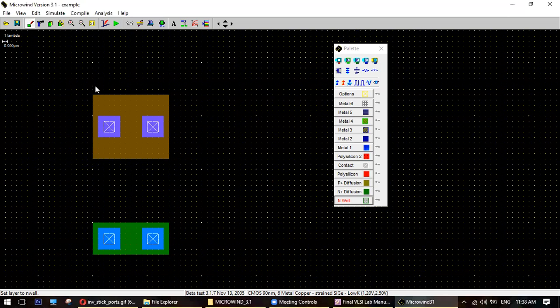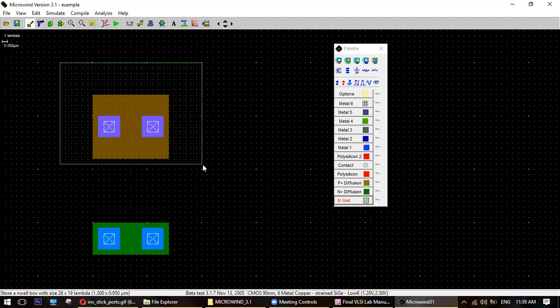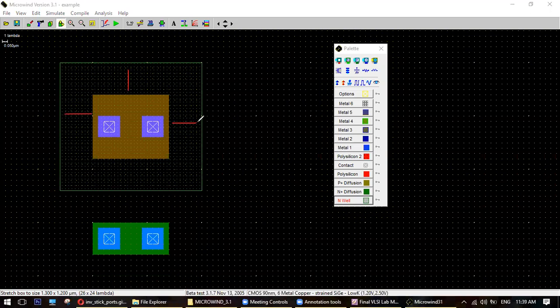So you have to take one N well. So 1, 2, 3, 4, 5, 6. I'm going to change this one. 1, 2, 3, 4, 5, 6. So this should be 6 extra on every side. Okay. This is called N well. That means you are actually making some area for your PMOS. For PMOS, you are making an area with N type. So this is the N well. So you have to give the N well. So your structure is ready.